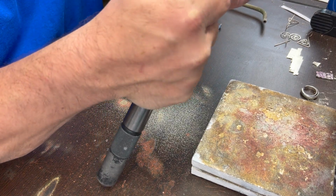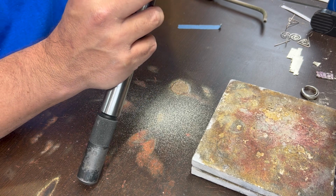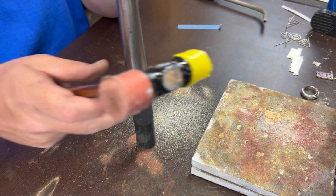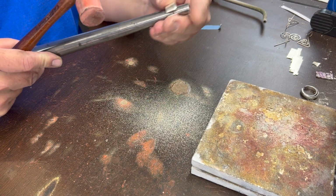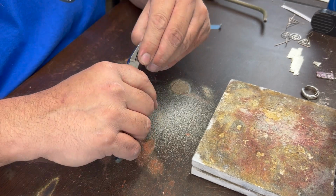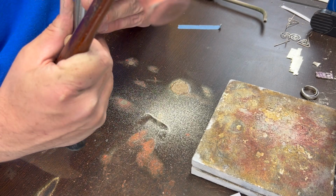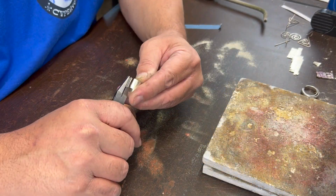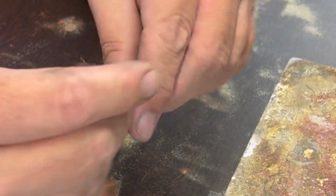I'm going to go ahead and bend this around the mandrel now. I'm going to do it up here at the top, kind of where it's smaller. We're going to try and get it to where it's... I'm going to spend quite a bit of time getting this really round. Okay, so that's pretty close.